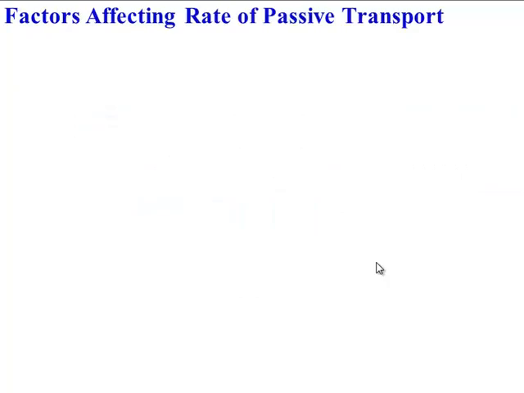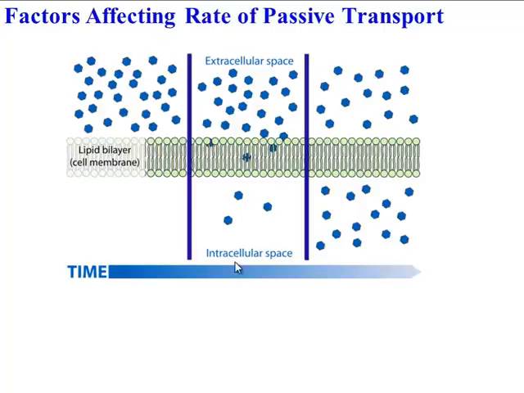What affects how quickly passive transport happens? Well, if we look here, passive transport does take some time, but the steepness of the gradient matters. In this first diagram, early on, we have a very highly concentrated solution on one side of the membrane. Because it's so highly concentrated, diffusion is going to happen pretty quickly, at least initially. But then here, a little bit later, the solution on this side is not quite as highly concentrated, so diffusion probably wouldn't happen as quickly. And then here, overall, there's no diffusion because we finally reached equilibrium. Keep in mind that molecules probably still will move back and forth, but overall there's no change.